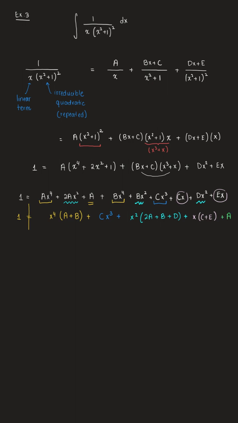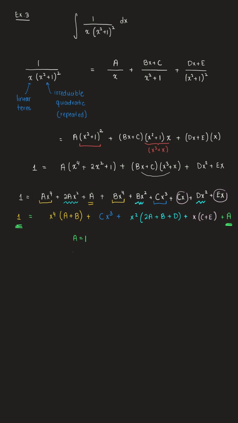Okay, now on the left side, we only have a constant, which means that the x to the fourth, x to the third, x squared, and x terms all have to be 0. Because when we look at the equality on the left and right, we only have a constant on the left. So we already know the only constant we have is a. So this is telling us that a has to be equal to 1, our constant. We also know that every other coefficient of x, x squared, x cubed, and x to the fourth must be 0 because we don't have any of those on the left side.